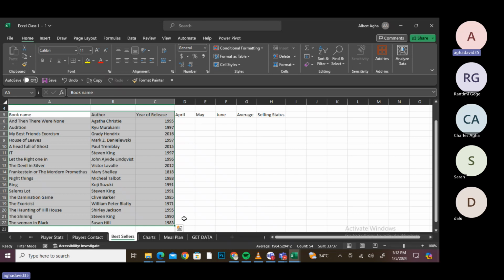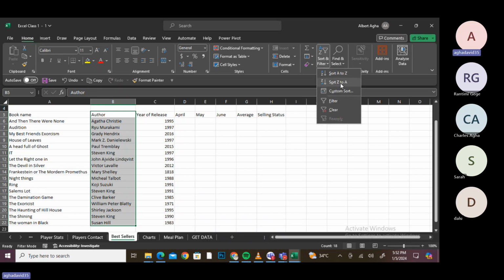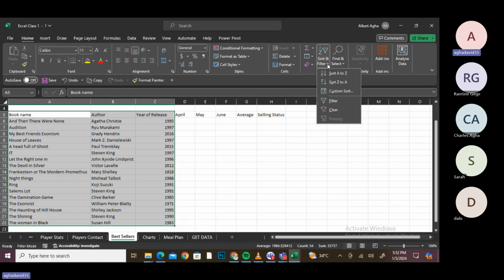There are two ways to do it. You could highlight every column and sort one by one, or you could just highlight everything and go under the Home tab, Editing, then Sort and Filter, then Custom Sort.